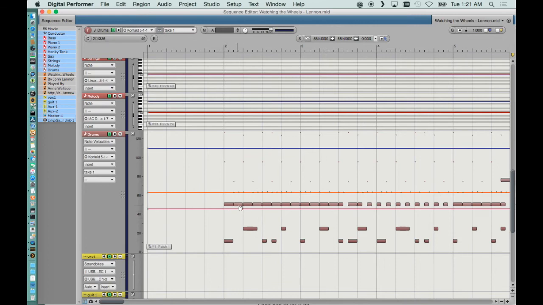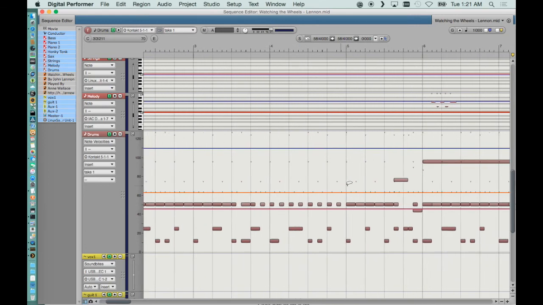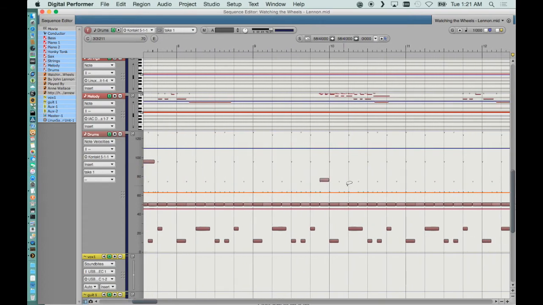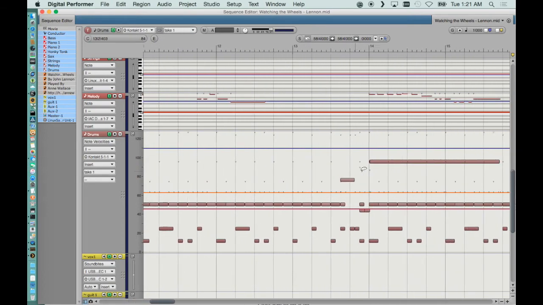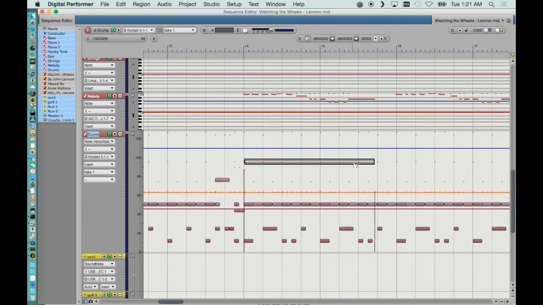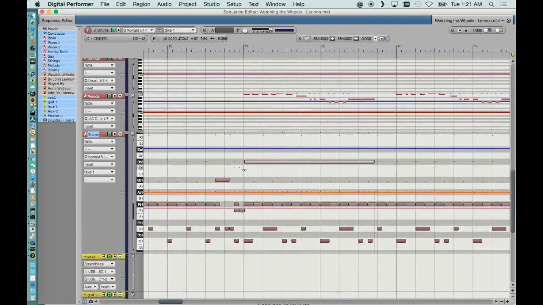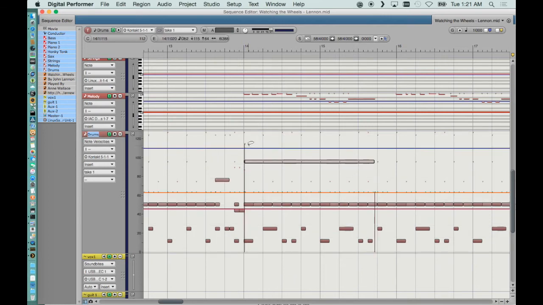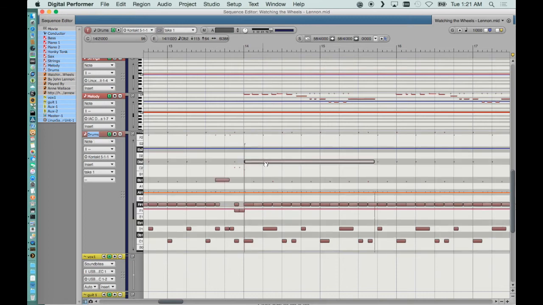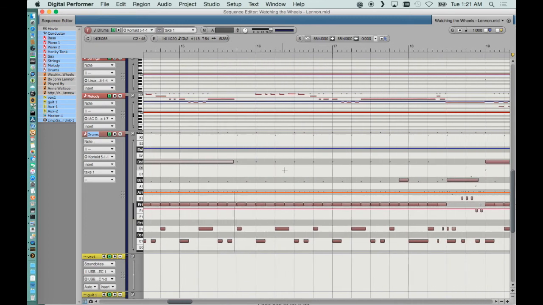Yeah, so you can see the loud, soft, and the shading tells you the intensity as well, but that's not loud enough. That's better. So that's part of mixing.